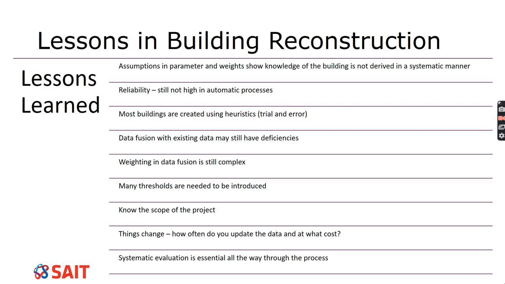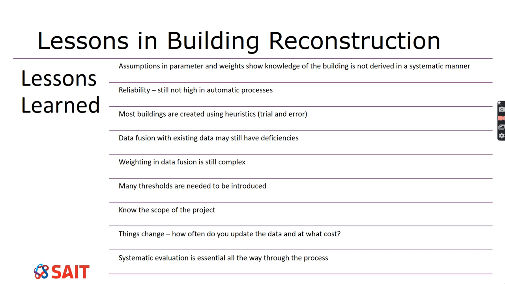The next thing is weighting in data fusion as well. Do I rely on my photogrammetry data more than my Lidar? Which one is actually more accurate? Which one actually makes more sense? What if I bring in satellite data? Is that better? Which one is more reliable? Which one is supposed to have more weight? So how do I bring that all in and color the point clouds? That's still a very complex question to ask because every situation is different.